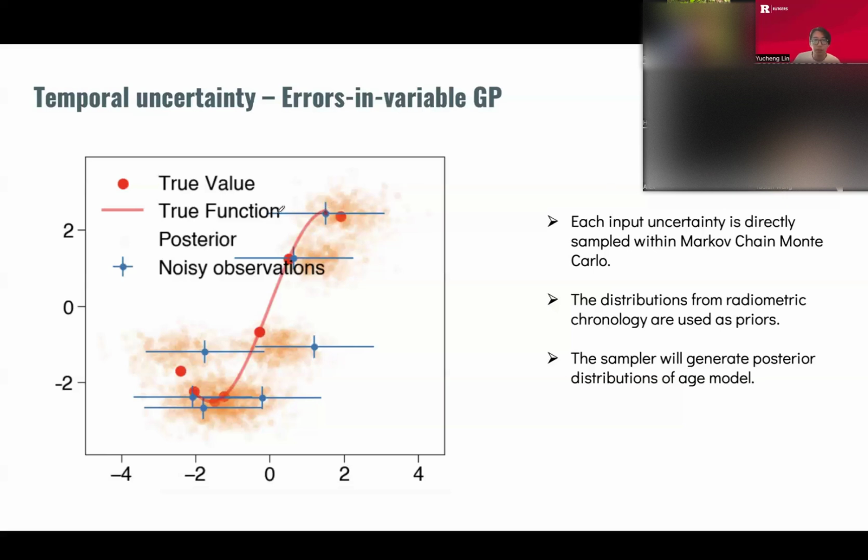The blue dot is basically the prior I put in. I intentionally made the temporal uncertainty a bit larger so you can have a better idea of what the posterior distribution looks like. Then I assume a process level, and I do some Markov-Chain Monte Carlo. So this error-in-variable framework will directly sample the prior temporal distribution for every data point. You can see this orange dot here is the posterior. The x-axis of this orange dot shows you the posterior distribution of each data age model, and you can see that it is clearly moving around here, right? So in this framework, you will be able to generate a posterior distribution of your age model. It can be a good thing or a bad thing, maybe you just want to stick with your prior.